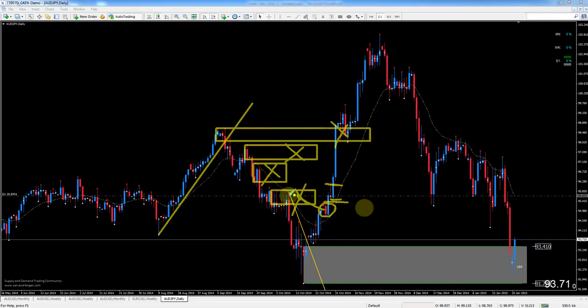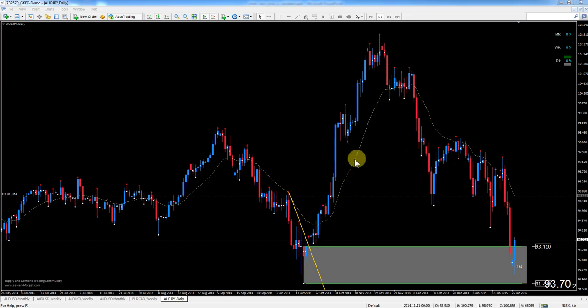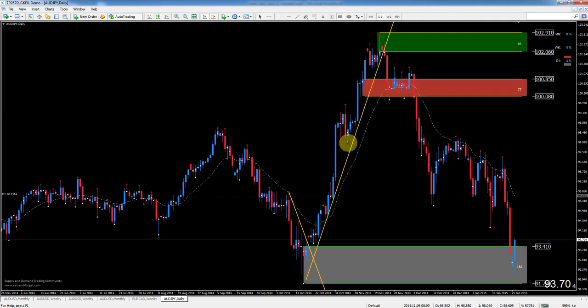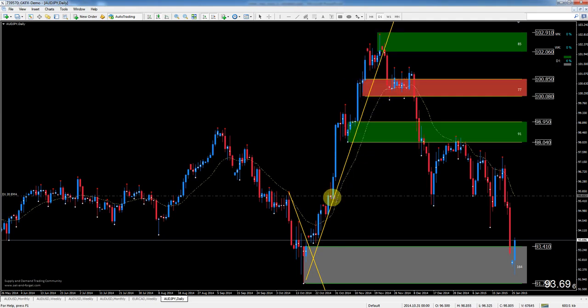You look left and see if the imbalance of demand, potentially demand imbalance, has taken out previous area of supply, or the origin of the move of the break of the trend line, which is also supply. The opposite is true for demand. Okay, for demand and supply. Yes. So here we've got that trend line. We have also this area of supply, and then we've got demand, okay, and demand, and demand.